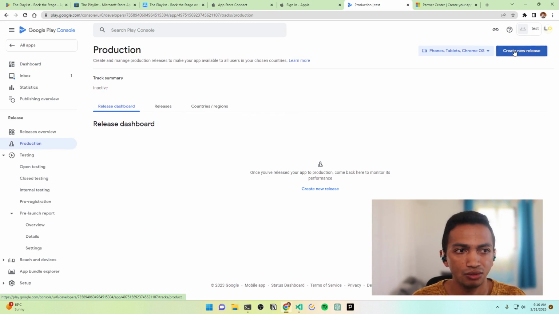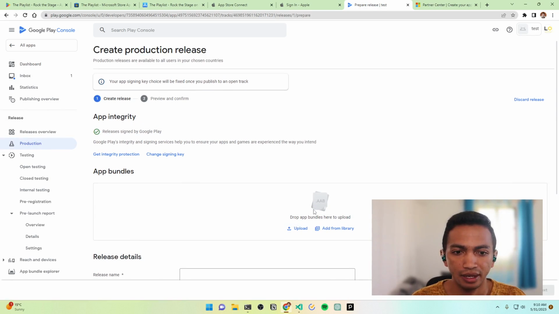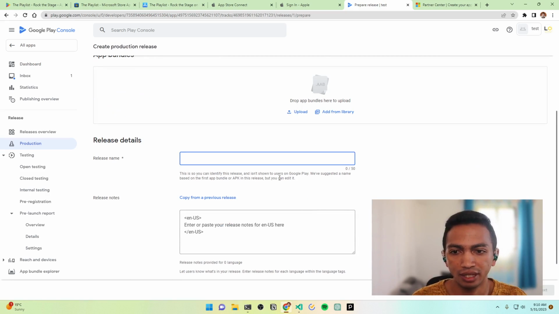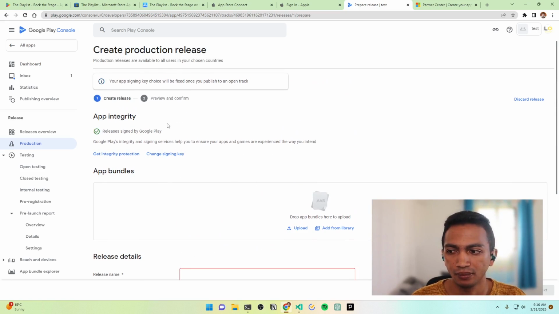And then you click on create a new release on this release production tab here, and you drag and drop the AAB file here. Okay. Once you do that, you write the release name and the release note, and for the first upload, I think it requires a few days to review your app, and then you're good to go. And that's all. So Google Play Store is straightforward.